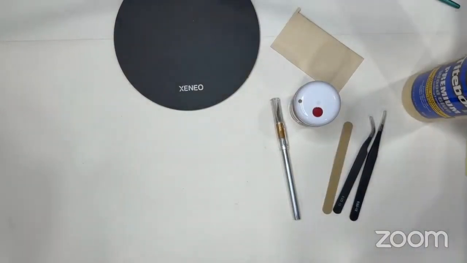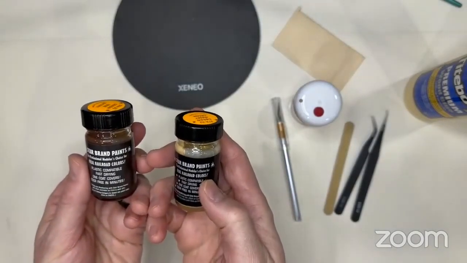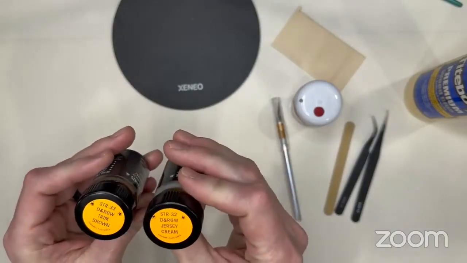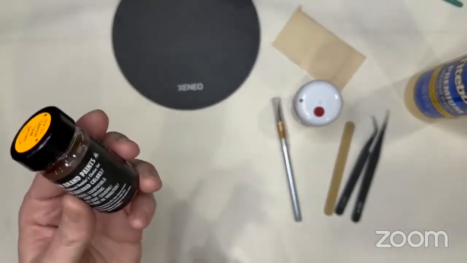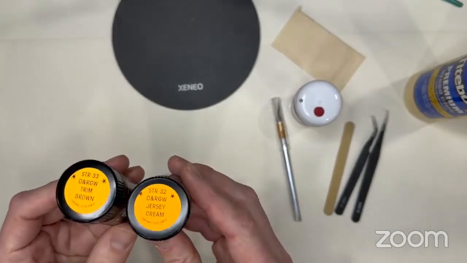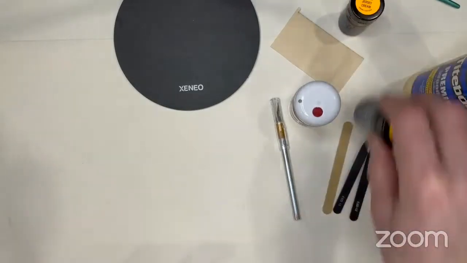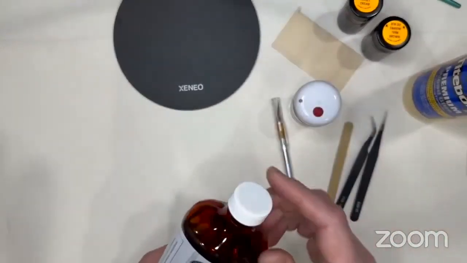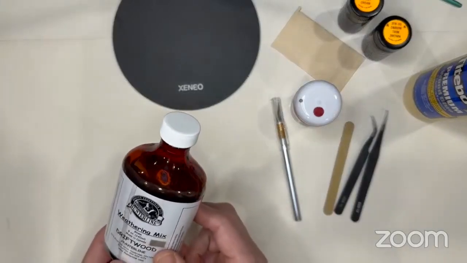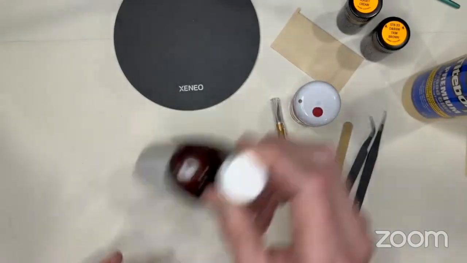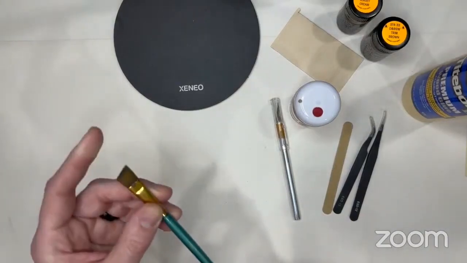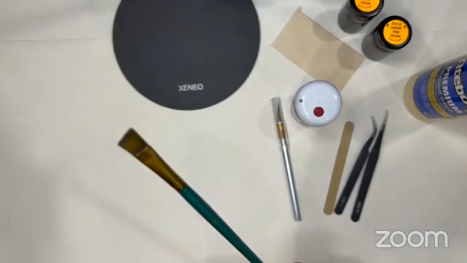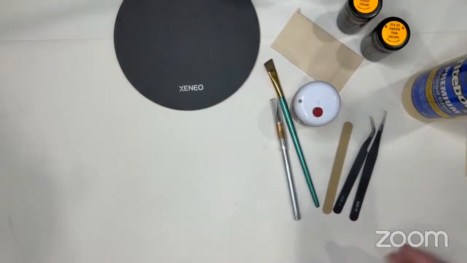Then we need paint and/or stain, and we'll use a little of both. In this case, we're going to use a couple of Star Brand paints. We're friends at PBL. We're going to use number STR32, DNRGW Jersey Cream, and STR33, DNRGW Trim Brown. This will produce the very standard DNRGW RGS line-side structure look. Great paint, goes on well. And then, for the pieces that are not painted, including, in this case, the foundation bits, we're going to use some driftwood stain from Hunterline. This is great stuff.